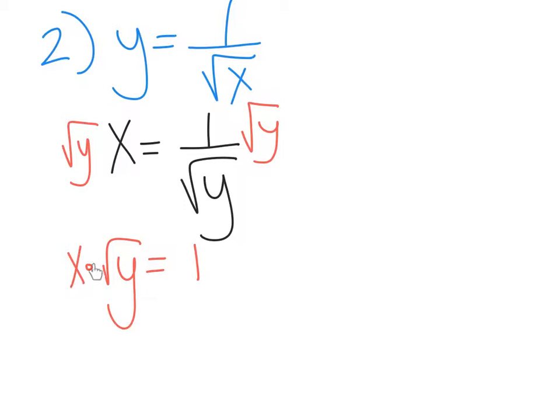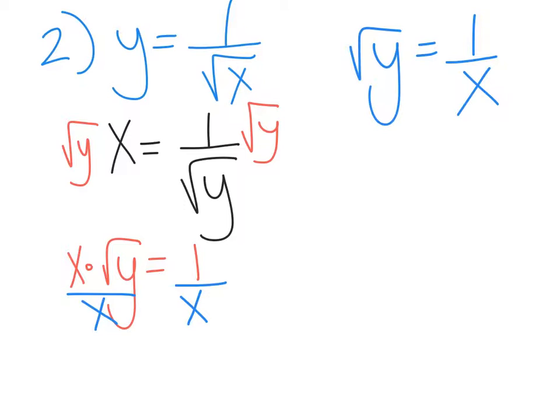Well, can I move this x because I don't want it there? Sure, right now it's being multiplied, so to back out multiplication, I'm just going to divide both sides by that, which would then leave me with having the square root of y equals 1 over x. Now I'm just going to look at it from this point right here. One thing I could have done right here in this equation in the black to get to this right here is I could have made this side here a fraction, so I'd have one fraction set equal to another fraction.